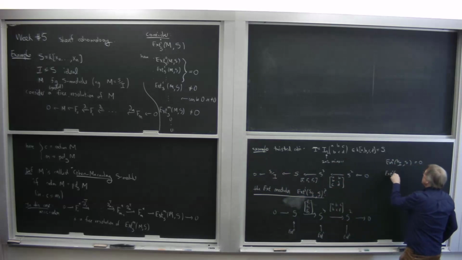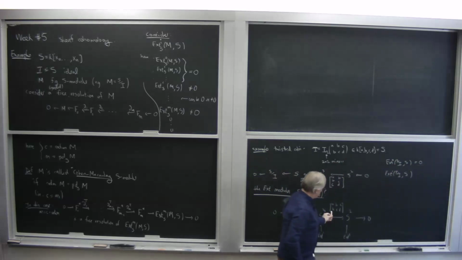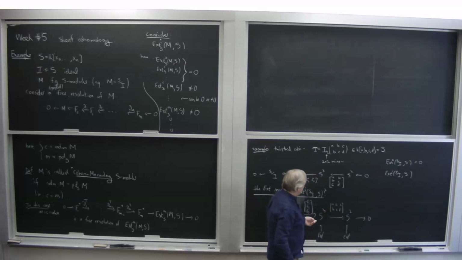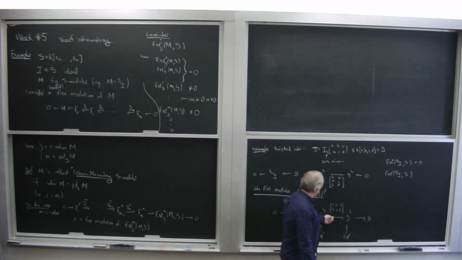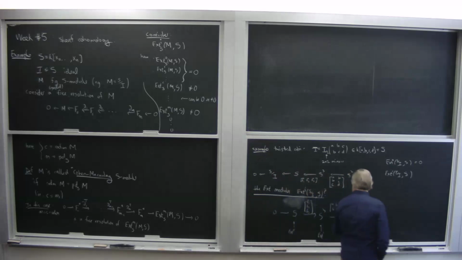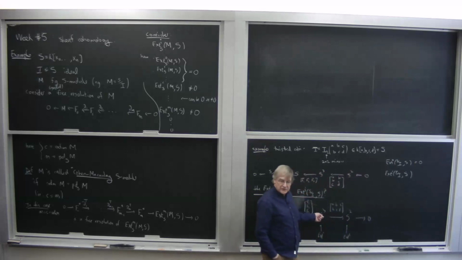How do you calculate Ext^1 of S/I into S? You have to look at the syzygies, the kernel of this map here. So you need triples of polynomials such that something times this, something and that, something and then that is 0. And one of them is this exact thing. That's properties of determinants somehow. These are the 2 by 2 minors of this, so you get some sort of 0, but you have to actually check that there are no other elements in the kernel.